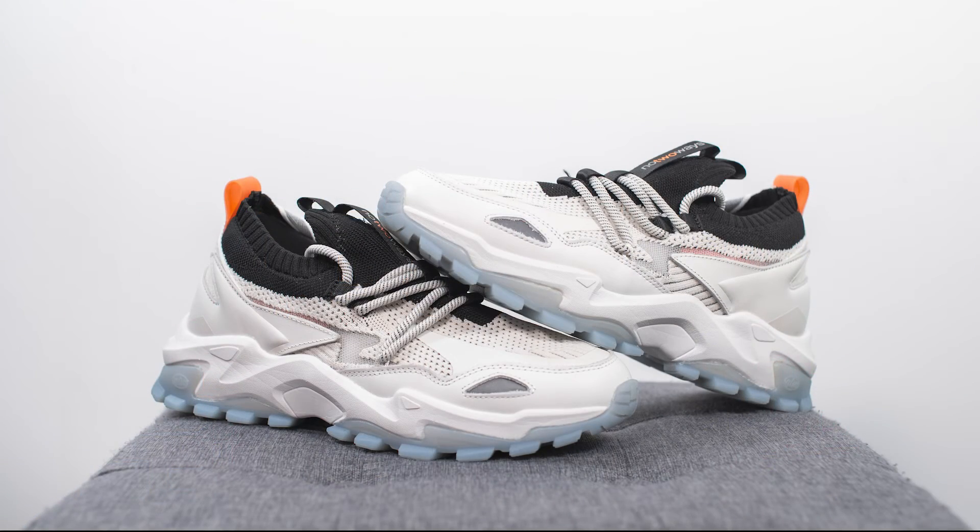Overall, I gotta say this is another successful drop from No Two Ways. While I prefer their OG silhouette a bit more than this Aero silhouette, I've always been a fan of their initial Exuberance colorway and I think it translates perfectly onto this silhouette — it's definitely a colorway that will turn heads on feet. Let me know in the comments what you think about the No Two Ways Apricity and whether you're feeling the design or if it's more of a pass for you.